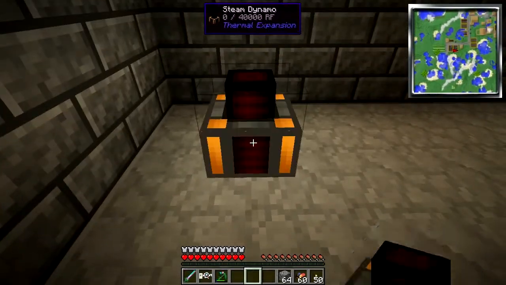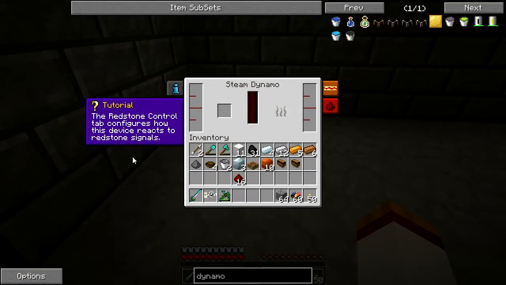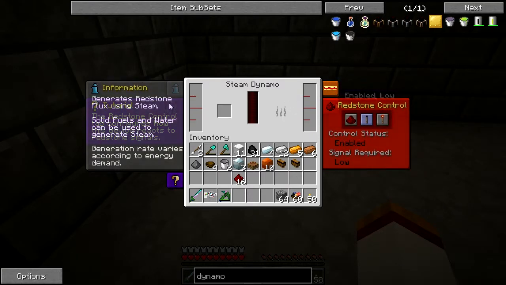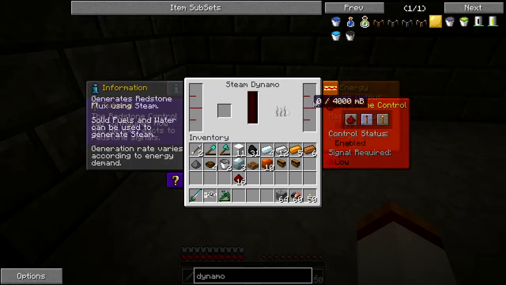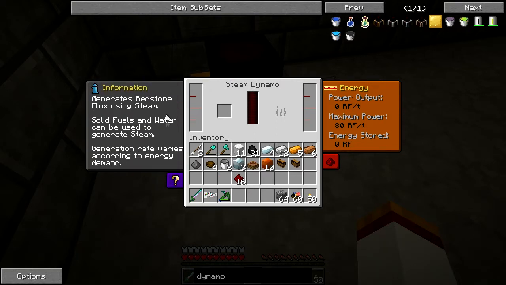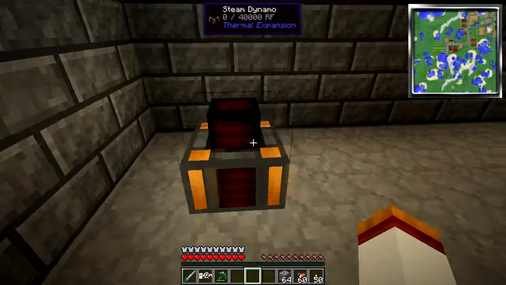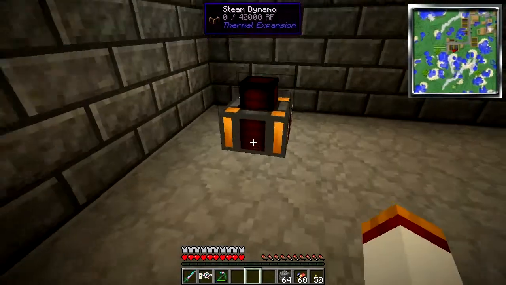Let's go put it in here. Oh look, it's got a tutorial. The redstone control tab configures how this device reacts to redstone signals. Generates redstone flux using steam. Solid fuels and water can be used to generate steam. Generation rate varies according to energy demand. So we feed it water and fuel, I think. And it outputs RF.